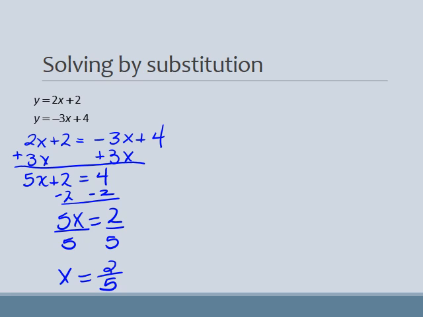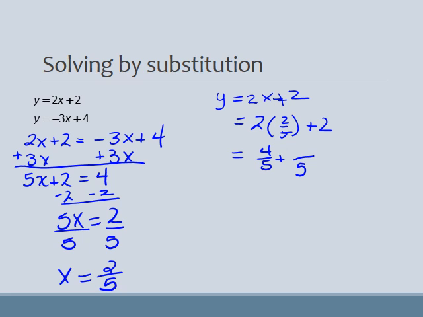It doesn't matter now what equation I substitute into. They're both solved for y. So let's take the easier one. I'm going to just put it in the first one. It's a fraction. I'm not sure which one really is easier. It's not going to cancel out. So y equals 2x plus 2, and I'm going to put 2/5 in for the x. So y equals 2 times 2/5 plus 2. So y equals 4/5 plus 2. Remember, 2 is equivalent to, in fifths, 10/5. So 4 plus 10, because I just add across the top, is 14. So 14/5.